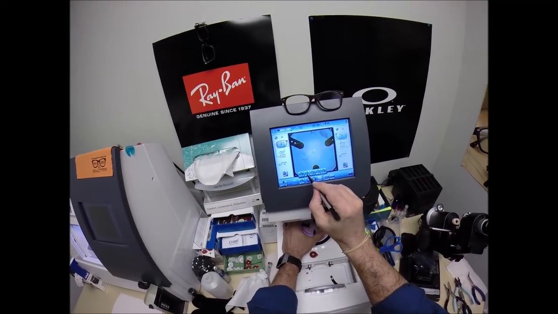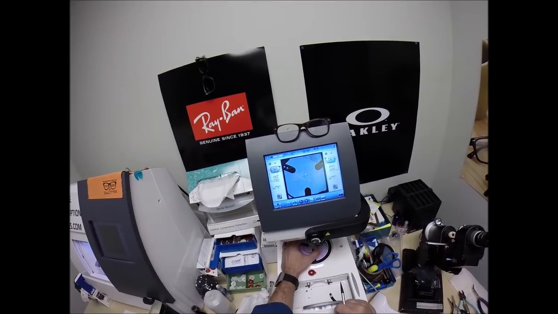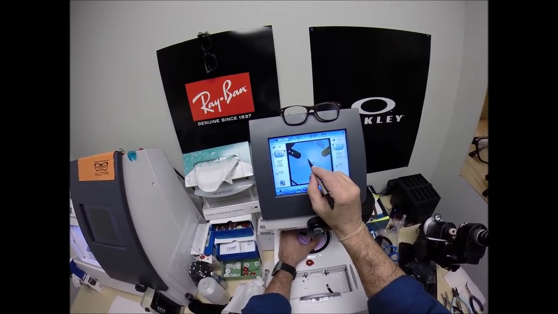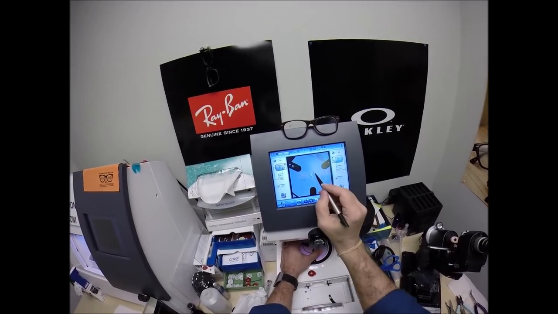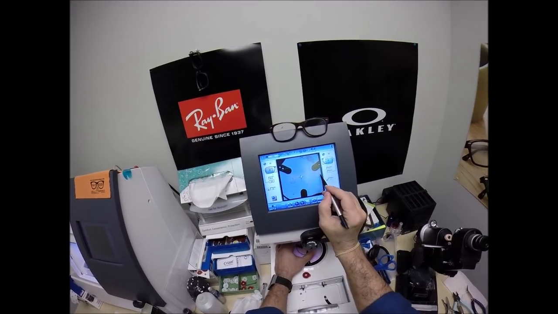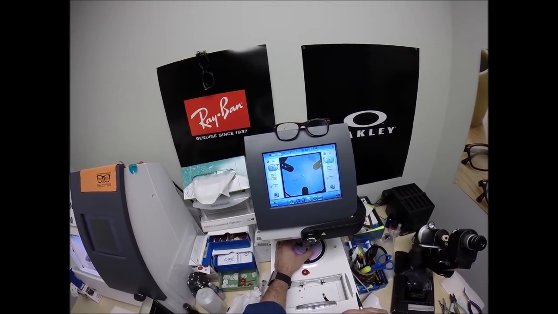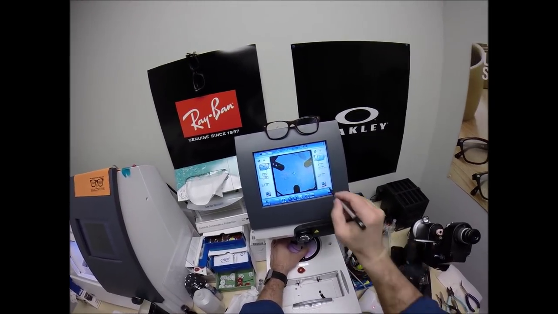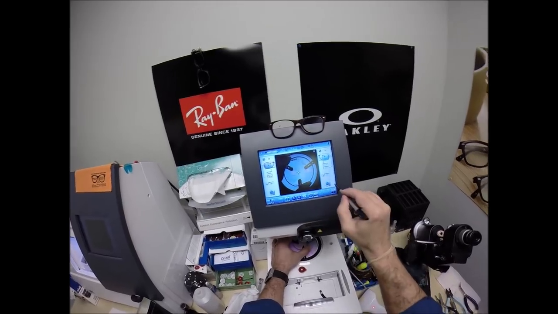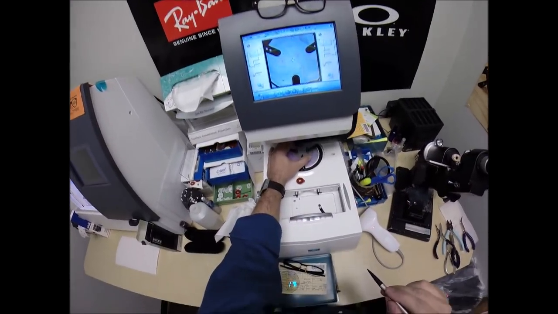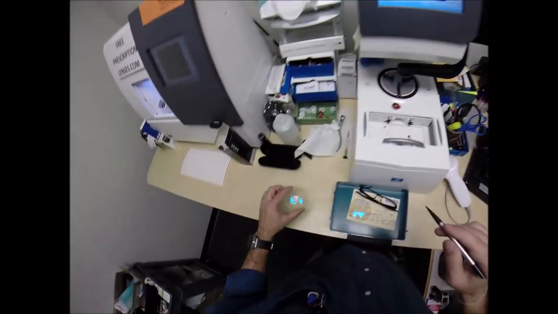And these are progressive lenses, so I need to change the layout chart. The blue cross is the geometric center of the frame. Your eye is just above that and inset. So that black dot goes there. These other two black dots tell me that it's oriented in there just perfectly. Make sure the lens is large enough to fit into the frame, it is. I'm going to hit this button. The arm is going to come down and place the block onto the right lens.